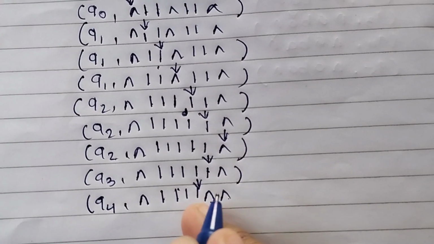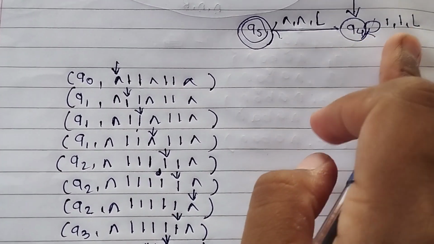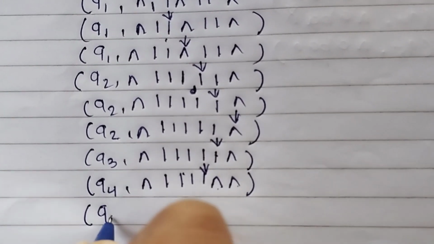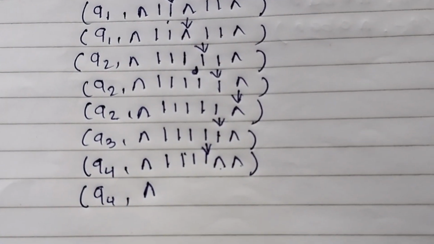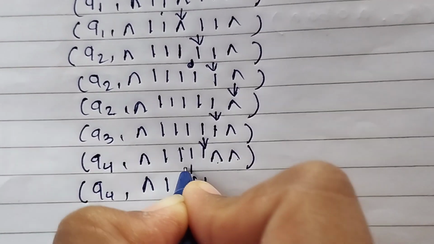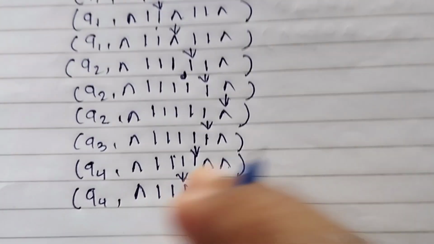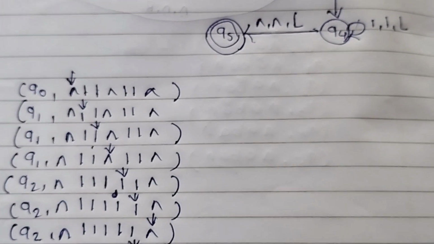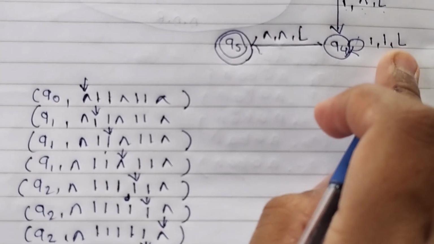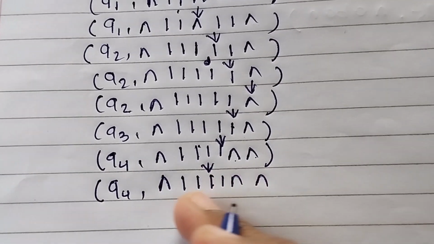After this state, if you read 1 in Q4, then keep 1 as it is and move to the left. So now Q4, now this null, and now keep this 1 as it is and move to the left, and null null. The same for all the ones here. The cycle is drawn here. If you see n number of 1s, then keep this 1 as it is and just move to the left side. So quickly we draw for all the ones.